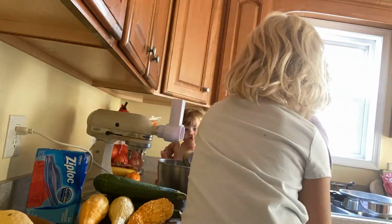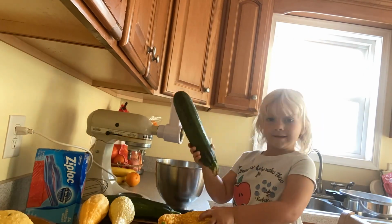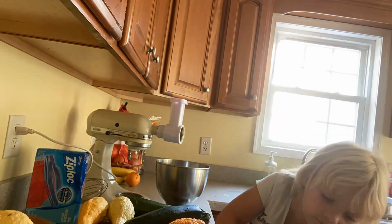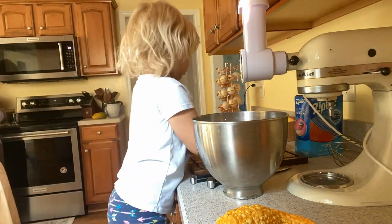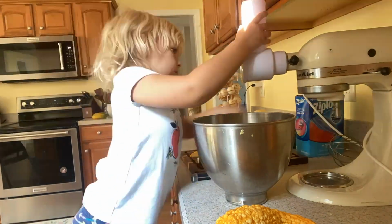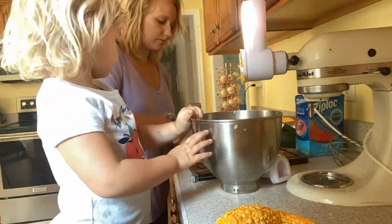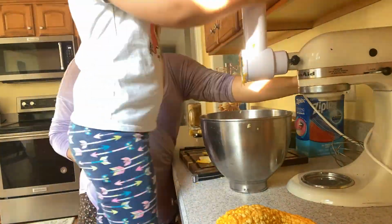So to use up our squash, I put the attachment to my KitchenAid mixer on that is a grater, and we diced up the squash and zucchini and we grated them, and then we weighed them out, put them into quart size bags, and then I just freeze them so that they're ready to go whenever I want to make squash casserole or just add them to any dishes in the future.